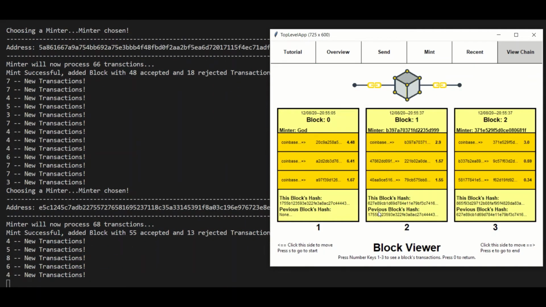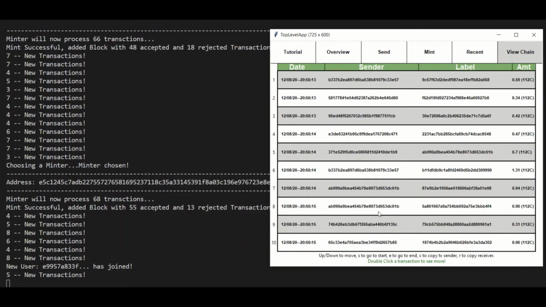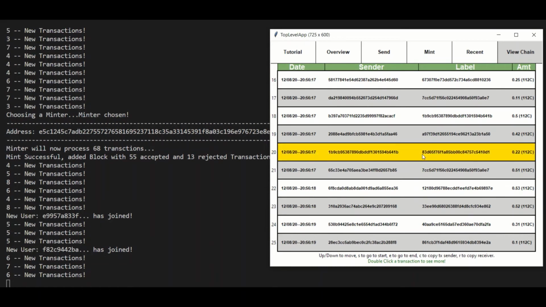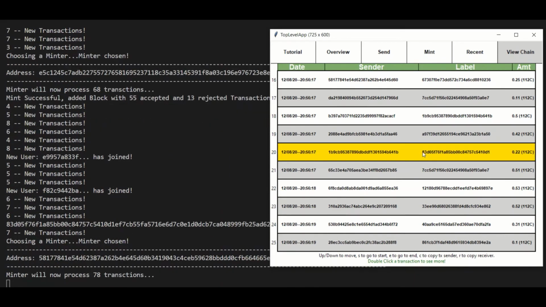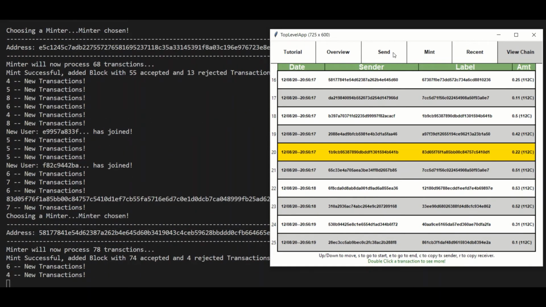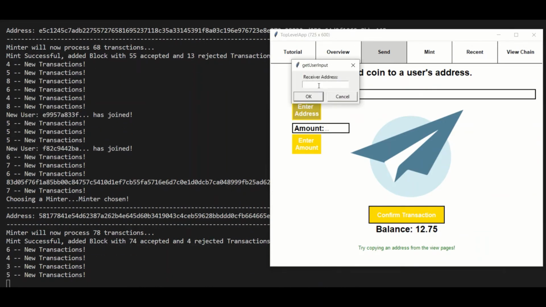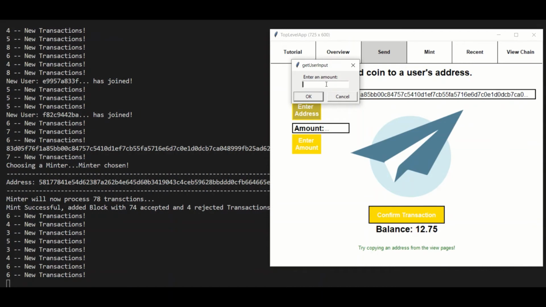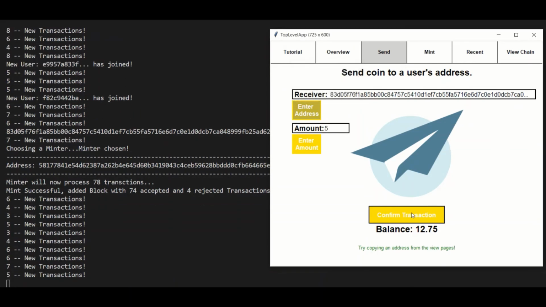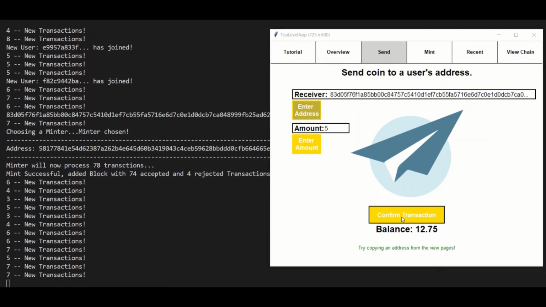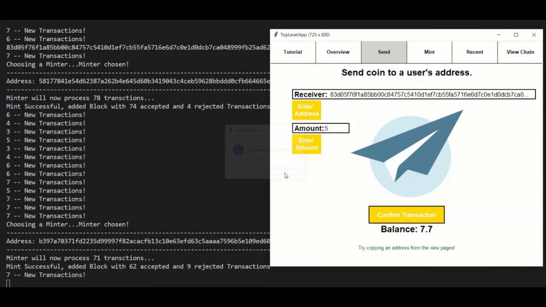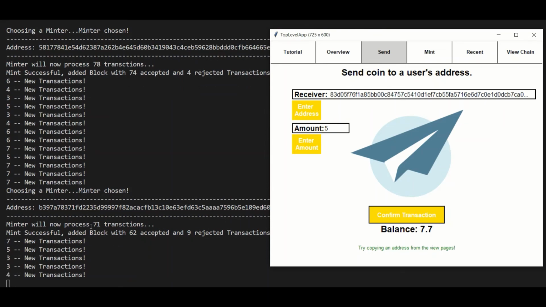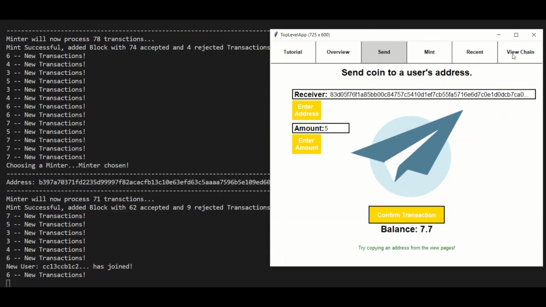We go back in our second block, and we can see, let's pick a random user here, 83D. We copied their receive address. And now we can go ahead and send that user some coin. Okay, let's give him a healthy 5 112 coins and send that transaction to the pool. It is now sent to the pool. And you can see our balance just dropped and we actually had that transaction accepted in the latest block.